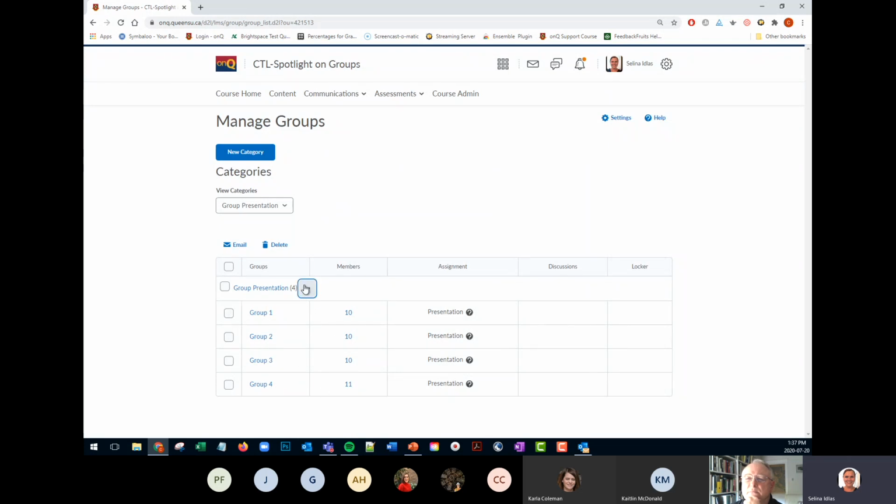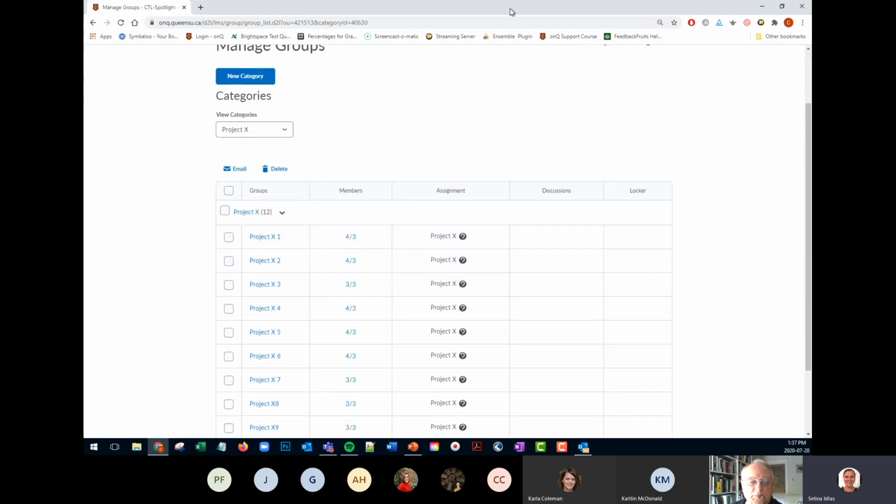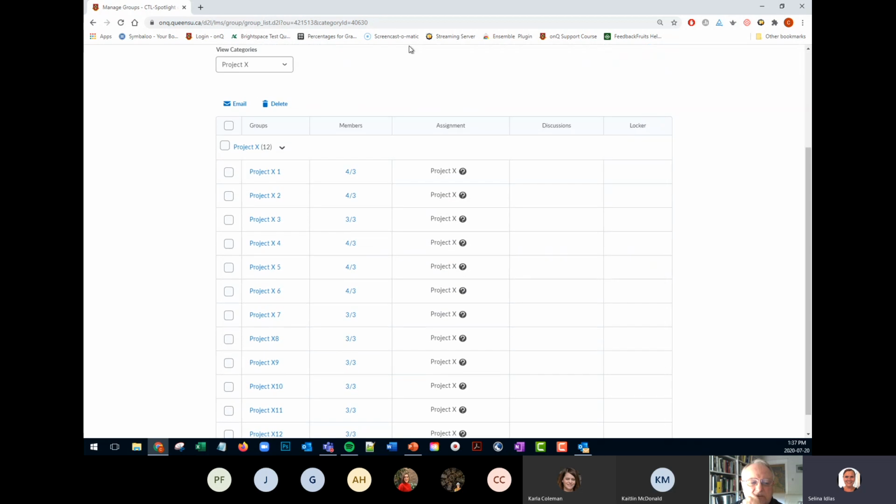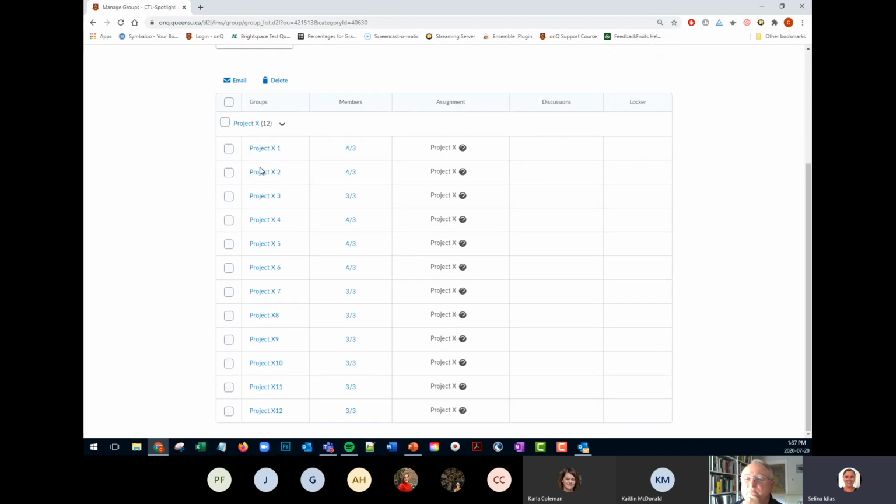I also have another group in here called Project X. And again, this is a group category, sorry, with 12 groups in it, again with an assignment attached to it.